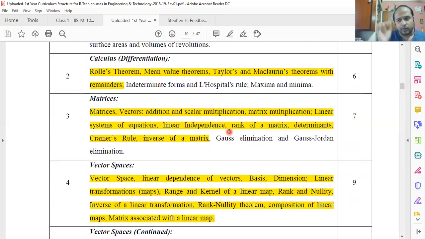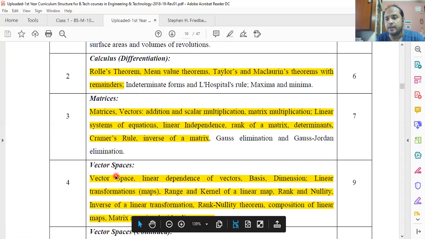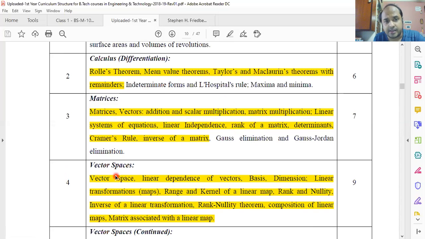Calculus, you know a little bit, and this L'Hospital's rule, etc. And integration, there are definite integrations and surface areas and volumes of revolution. So what I have decided for my today's session is to get you into the domain of module 4, which is vector space, because it is very new. Vector space is a very new topic. 40 participants are there, I can see.